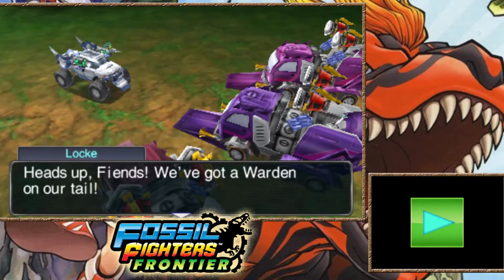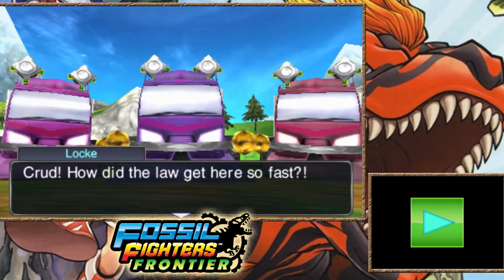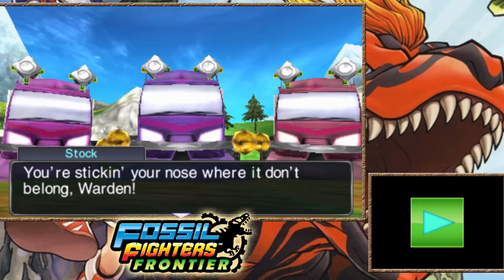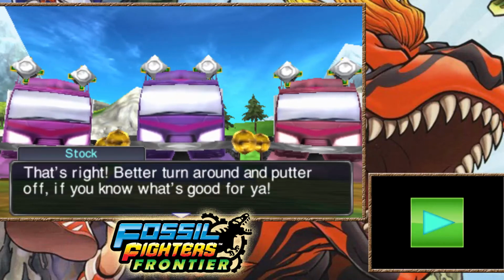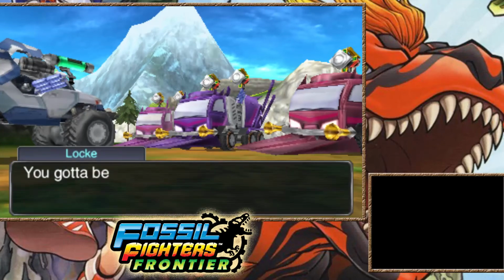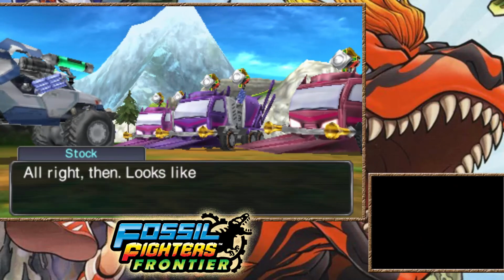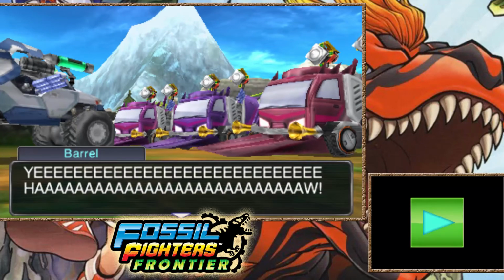Yee-haw! Head up, friends. We've got a warden on our tail. Crud, how did the law get here so fast? I got a new rig, Buster. You're sticking your nose where it don't belong, Warden. That's right, better turn around. You know what's good for you. Not gonna happen. You gotta be kidding me. You really want to throw down with the likes of us? Alright, then looks like we'll have to settle this with a fossil battle. Yee-haw!